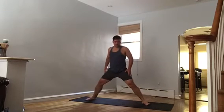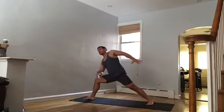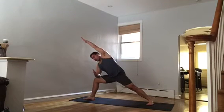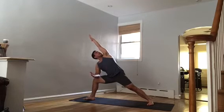and swivel your right toes forward for warrior two. Bend your right knee deeply, square the hips towards the side edge of the mat, for side angle pose. Right forearm to your right thigh, and reach your top arm by your ear. Keep your front knee bent fully. Rotate your right ribs towards the ceiling.